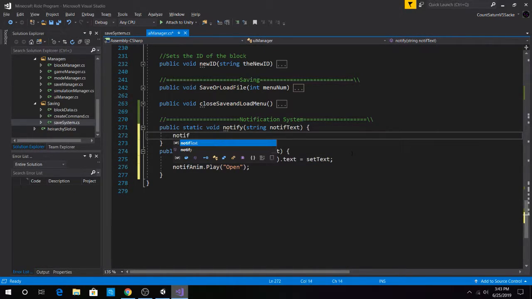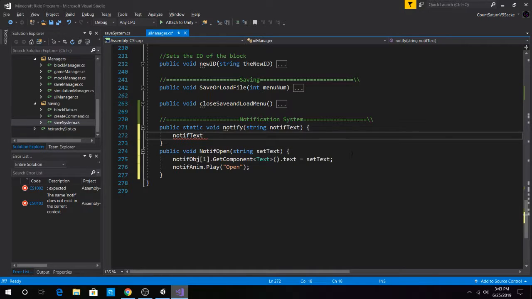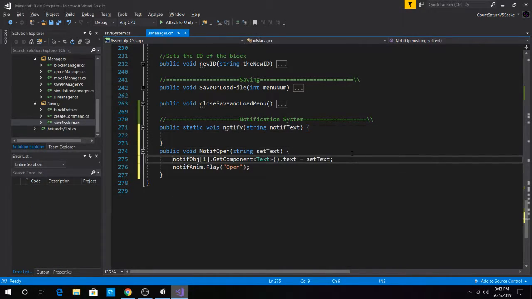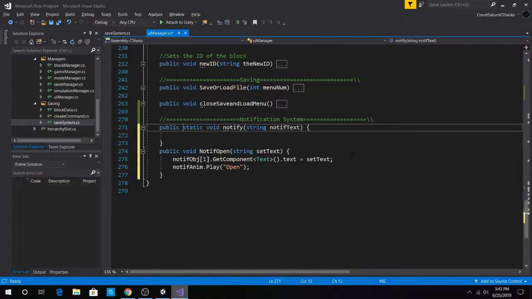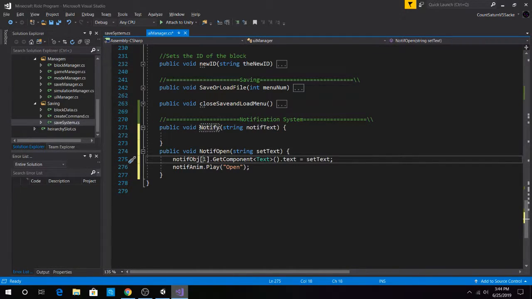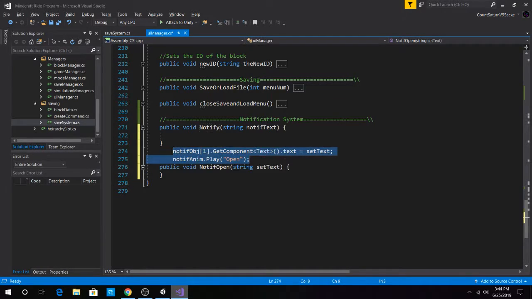And here we'll do notify notif. Dang it! Right. I really do not want to do it like that. I really, really don't want to have to do the UI manager script for every single time.